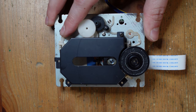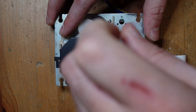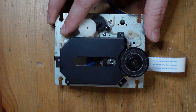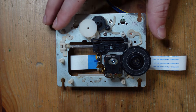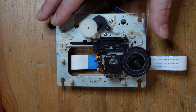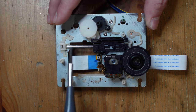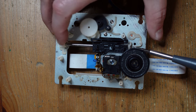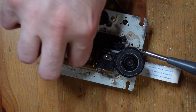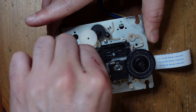Anyway, so I'm going to take this shield off. It's just three screws right here. And now we can see the laser and the sled that it's on. So it's a little bit gross, but that's okay. So now what we're gonna do is, you see this rod over here, we're gonna set it free. So what you gotta do is you just pull this little plastic piece out of the way. It's like the lock. And now I can just pull the entire thing off.